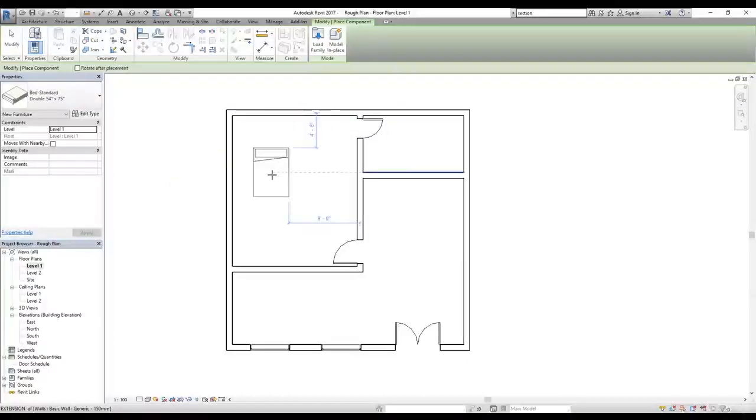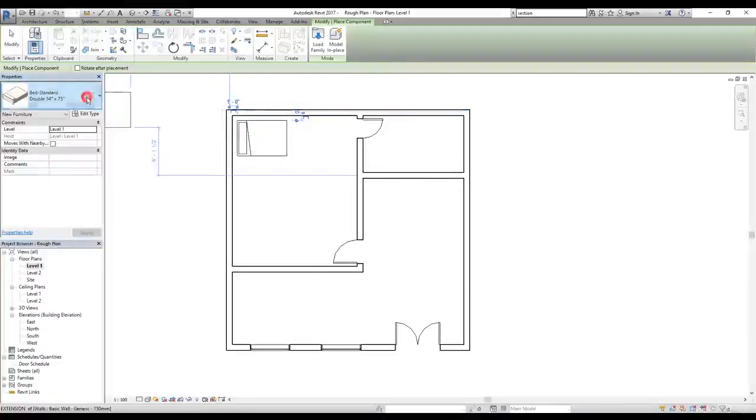Now one thing I want to mention here: let's say you want to put the bed here, but you don't want to align this to the left of the wall. If you press spacebar while being in the Component command, as you can see, it's rotating that object by 90 degrees. If I take it closer to the wall, it will snap to the wall. I'll press spacebar again to rotate it, and if I'm happy with that, I'm just going to click here, and that will add a bed there.